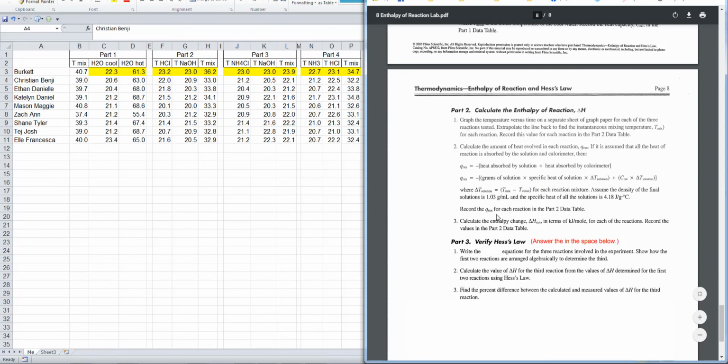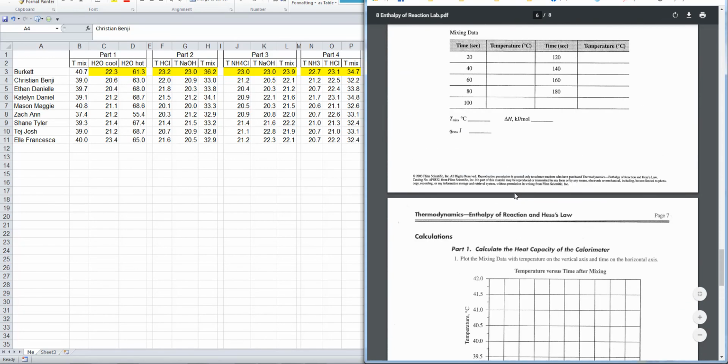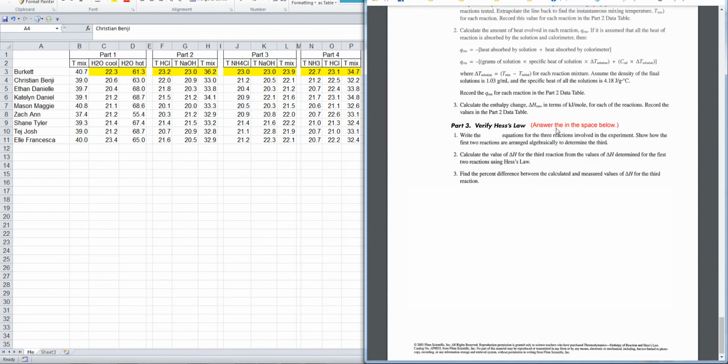It will tell you how to get Q reaction, and it'll tell you how to get delta H reaction. So you're not really doing the calculations here. Either do them here in the margins or put them on a separate sheet of paper, doesn't matter to me. And then lastly, if you're doing stuff in the margins, where it says answer in the space below, just do this probably on the same sheet that you're doing your pre-lab questions.